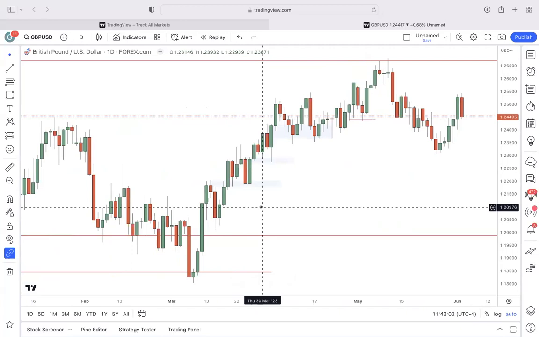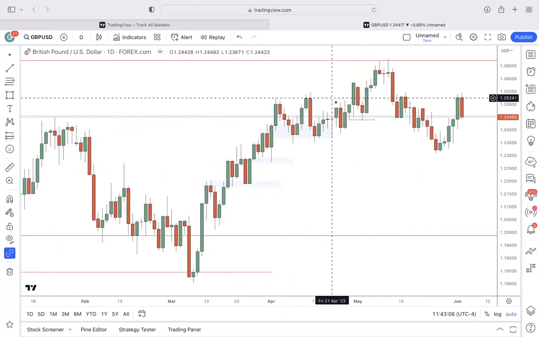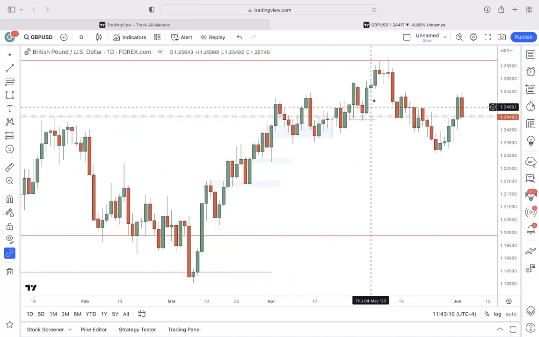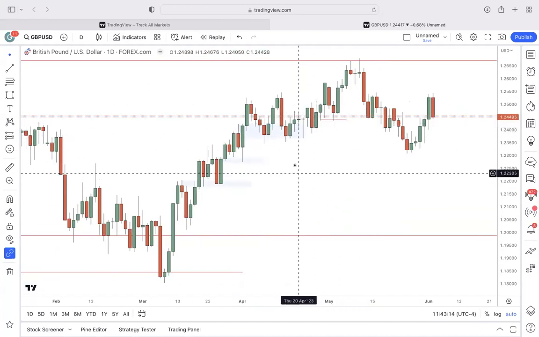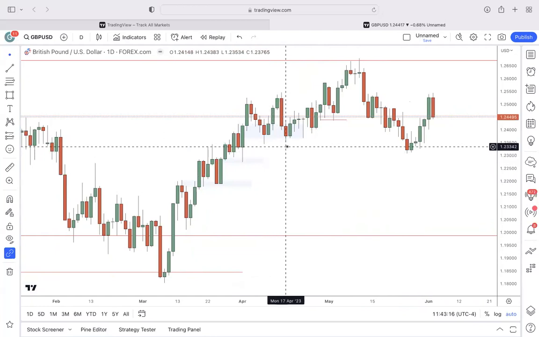And I promise, guys, I've been seeing that for 7 years. They do it every single time. They always stop shy of their intended level, and then they'll make their way up there. So that's all I wanted to touch for this example, but we have plenty more to go.